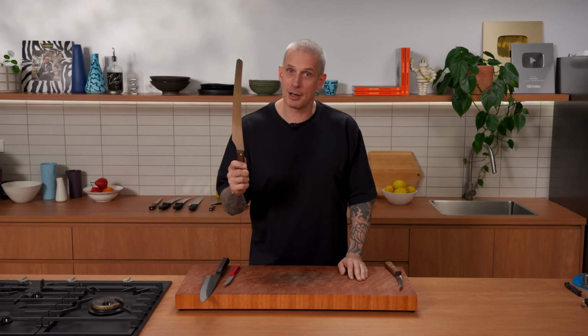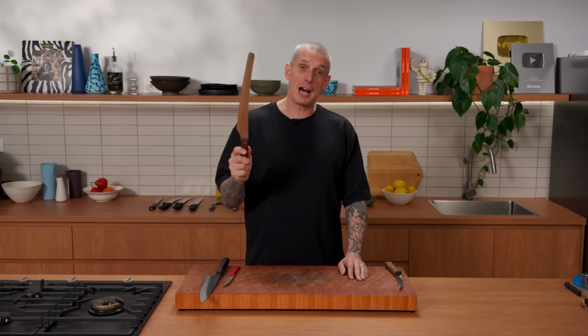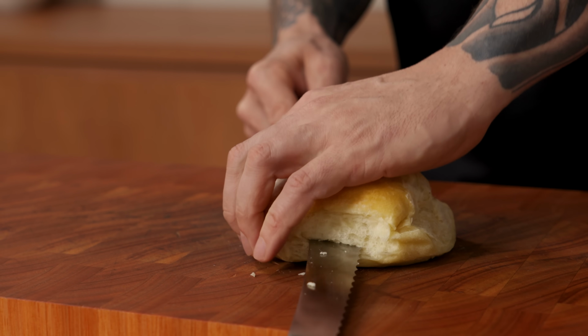A serrated bread knife, and as it says on the packet, it's for cutting bread. Now I'm not a huge fan of one-trick ponies, but unfortunately, this is one of the ones that you can't do without. If you cut bread, you need one of these.